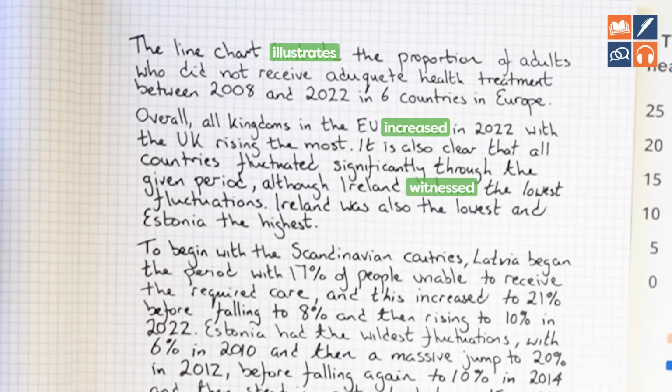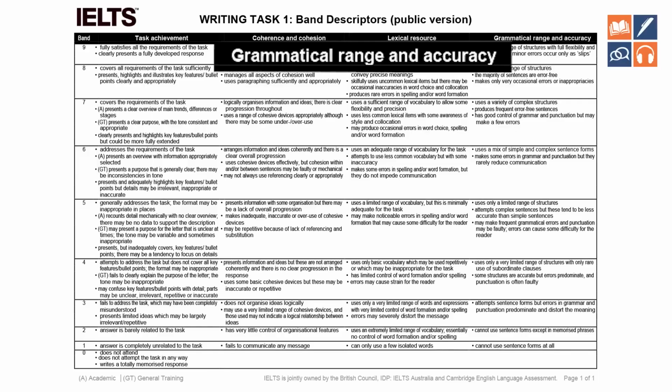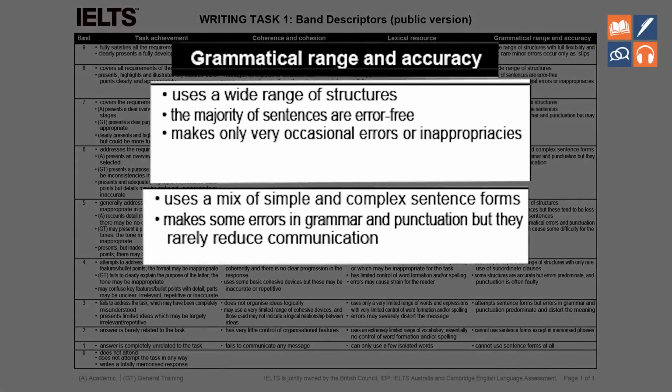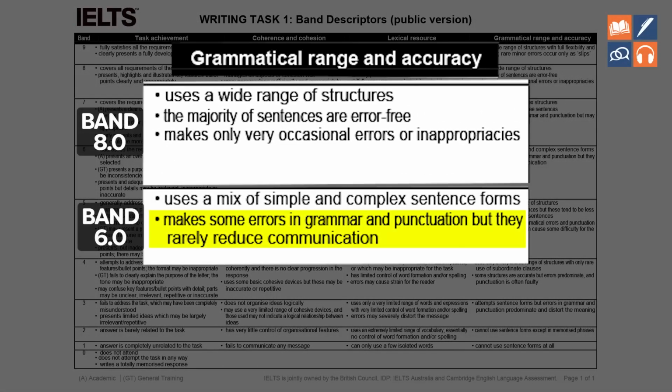And you'll notice that nearly every sentence, more than 50% of the sentences, have small grammatical errors in them. And that's really the hallmark of a Band 6 Task 2 essay or a Task 1 report. Most sentences have small grammatical errors. If you contrast that with Band 8, the majority of sentences are error-free. More than 50% of your sentences have no mistakes at all. So when you add all of those things up, that makes it a Band 6. Very close to being a Band 7 or even a Band 8, but all it needs is just a few small changes. So that's what we're going to do now.